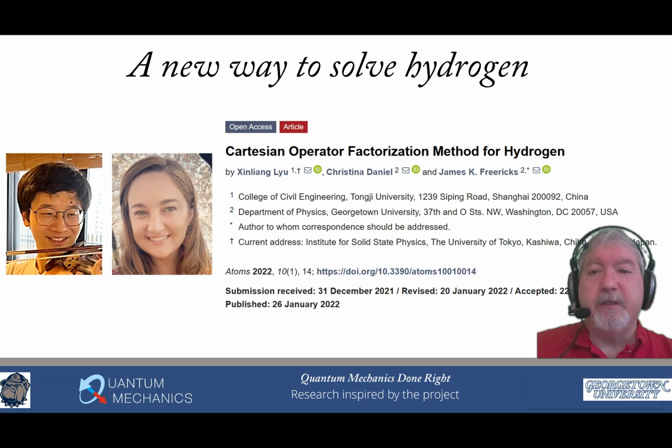Bruce Liu, who is on the left, was another person who I met through the MOOC space. He was a civil engineer, but he wanted to get into physics and get into a physics PhD program. I had told him one of the best ways to do that is by getting involved in research, so you can show that you can actually do research, and he was very instrumental in this work. Christina Daniel was a graduate student at Georgetown who also contributed some important parts to this work, and this project was a really tough one.